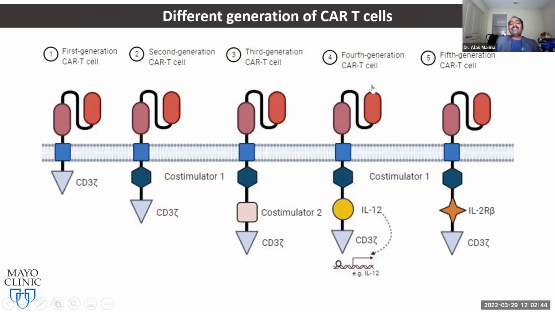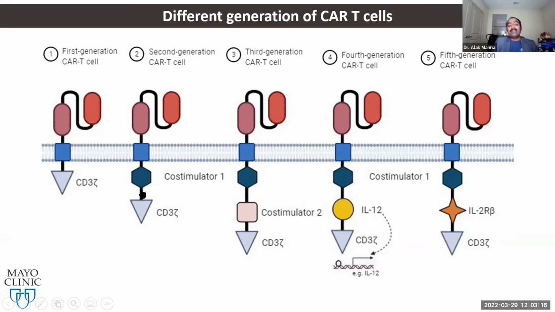Then I'm coming to the different generations of CAR T that are known, just for an idea. There is the first generation CAR T, which was first identified. This one is basically an antibody which binds the target on the tumor cells, or any other cell that you would like to target. Those are the engineering that we are doing. The other part was the CD3 zeta, which is the TCR component. And then the second generation CAR was developed.